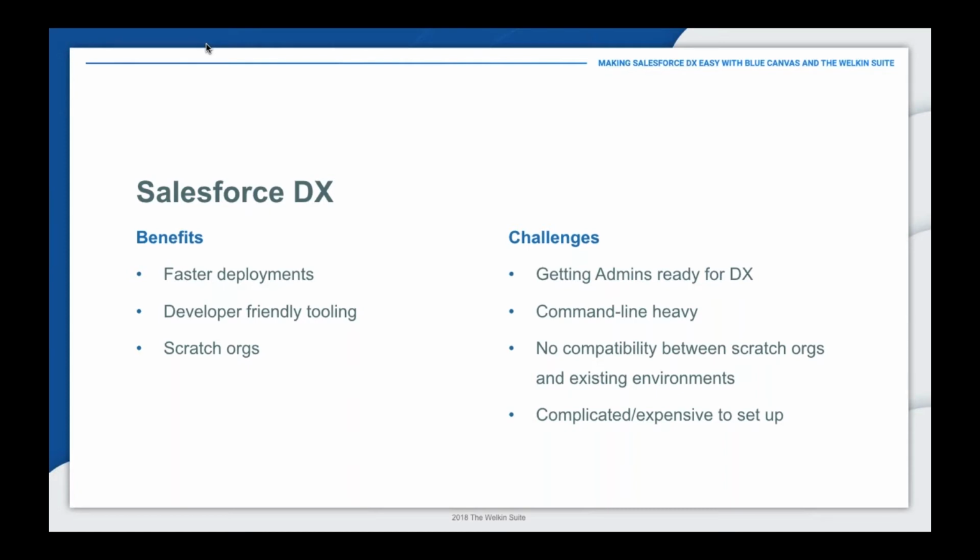And then there's some issues, right? So if we want to move towards a Salesforce DX model, is that going to be an instantaneous transition? Probably not. I imagine people will continue to use sandboxes and a lot of these other concepts, especially as things like scratch orgs are in beta. So how do you make sure that scratch orgs and existing environments are compatible with one another? As many of you know that have looked into the docs, there's different directory structure between scratch orgs and sandboxes and production environments, which makes deploying between them a little bit difficult. And DX is a lot of tooling. So you can do a lot with it. It's very customizable, but it also requires a lot of work.